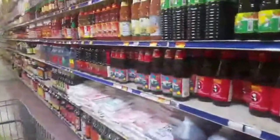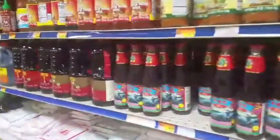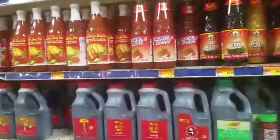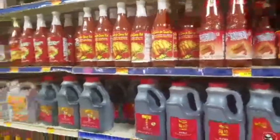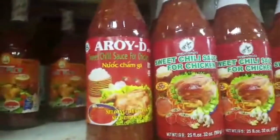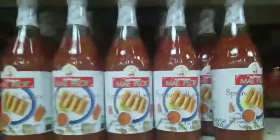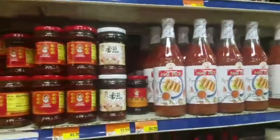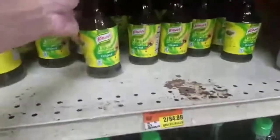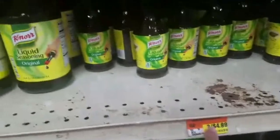Oh, soy sauce. Not soy sauce. Oh, yeah, it's oyster sauce. Different kinds. Fresh bamboo shoot. And shawmai sauce. No, not shawmai. Spring roll sauce. Seasoning. 2.99.